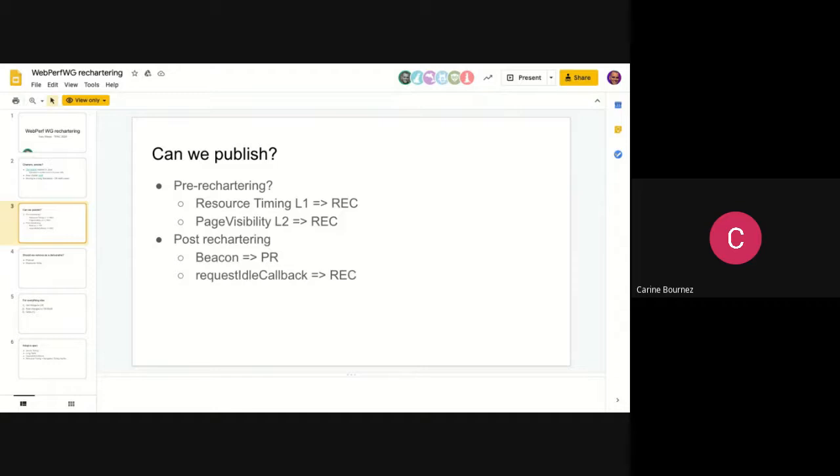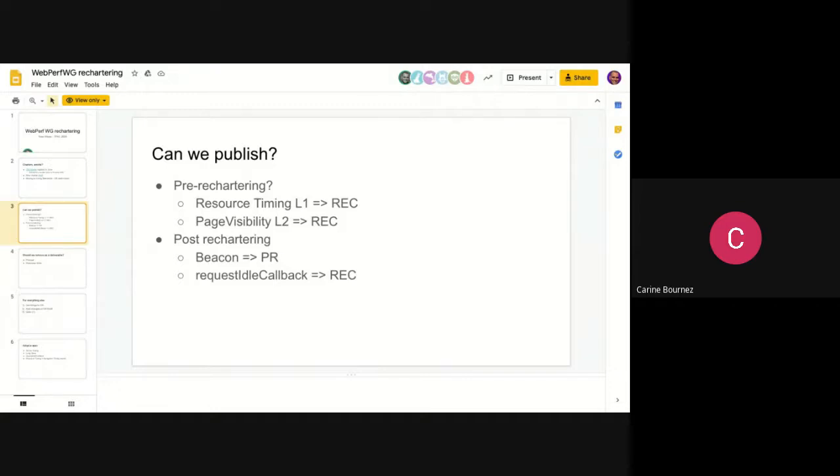And now, if your recommendation was marked as living standard, you can incorporate that and directly go to CR. And you publish a CR snapshot because it has the patent policy protection. And then you publish drafts regularly, all the time when you update the text and all that. And snapshots are really the patent policy things.